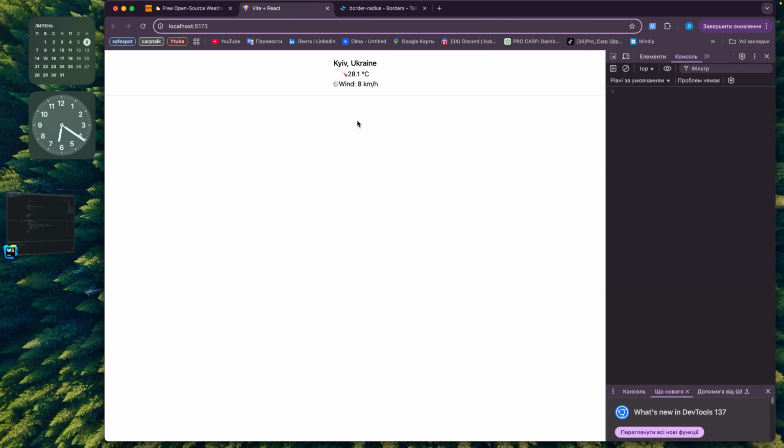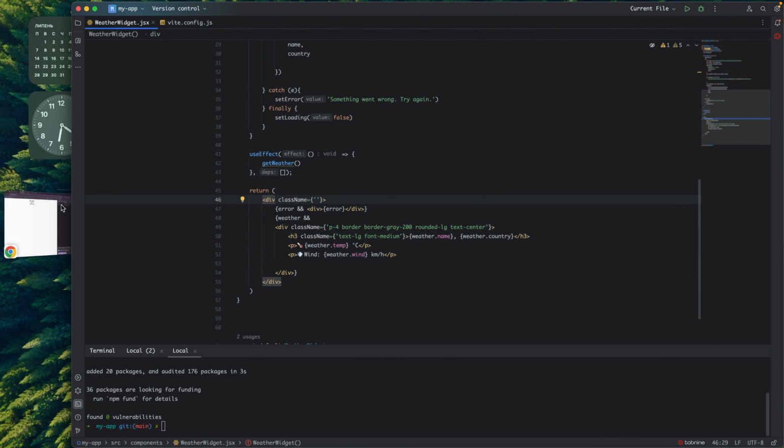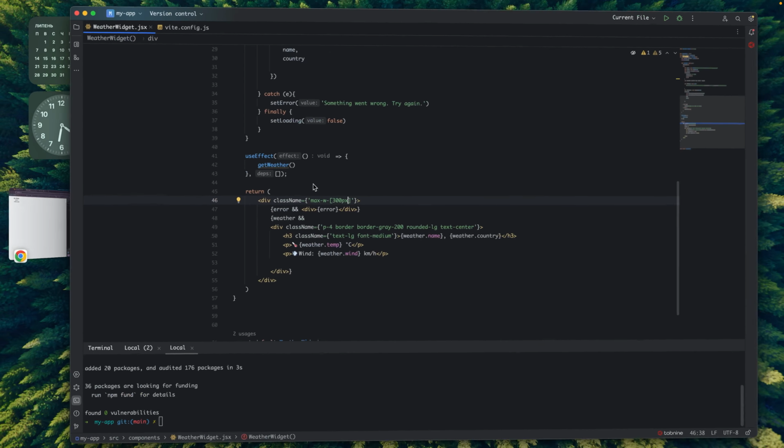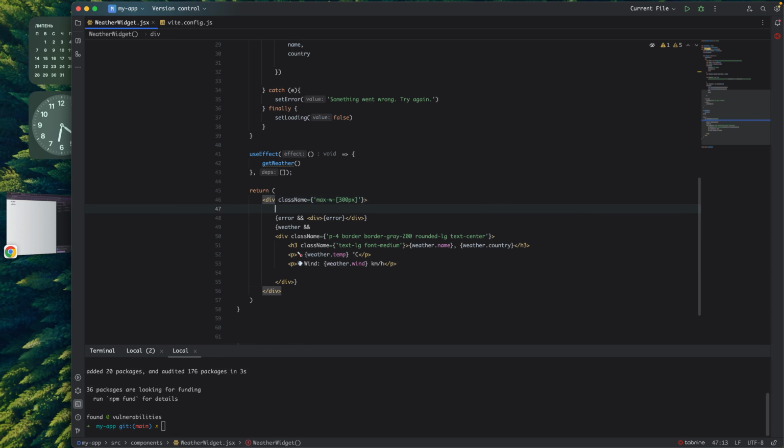Refresh the page. Yeah, very good. Let's maybe add some styles for the wrapper. Max width. So yeah. No, I think let's wrap it. Let's wrap our div, or not, our application.